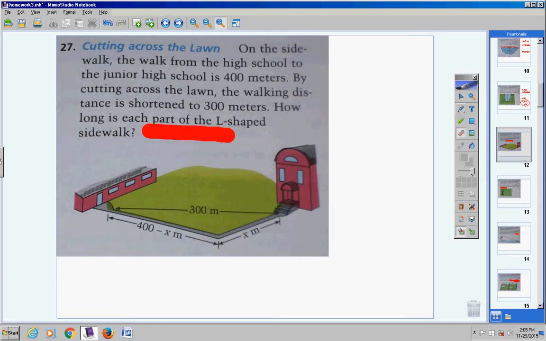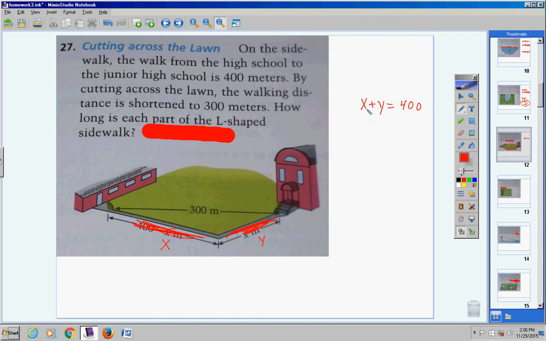All that you know is the total length from here to here is 400. You go down and then over. So we don't need to know the length of both of these. Just watch this, okay? Now, please watch carefully how I do this. Please, students, watch. I'm going to call this length here x. I'm going to call this length here y. So I know that x plus y equals what? 400. Do you see that okay?